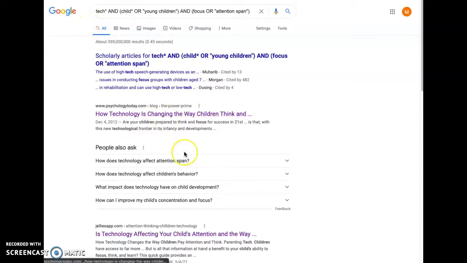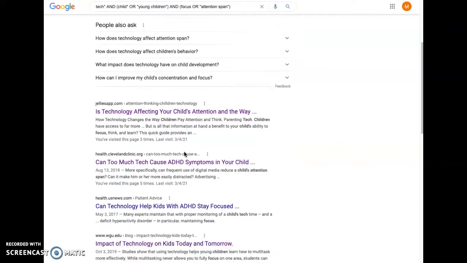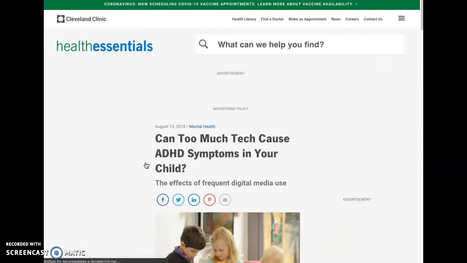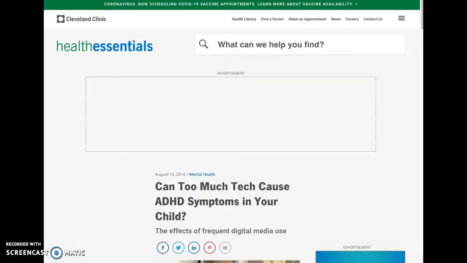From here, I am going to scroll down to this search result, this third search result right here, as I've already looked over the top results. I chose this source due to a number of reasons. First, I had to get rid of the other sources in formats we weren't looking for, such as online articles, newspaper articles, and PDF of scholarly journals. Our focus was on web pages or videos.